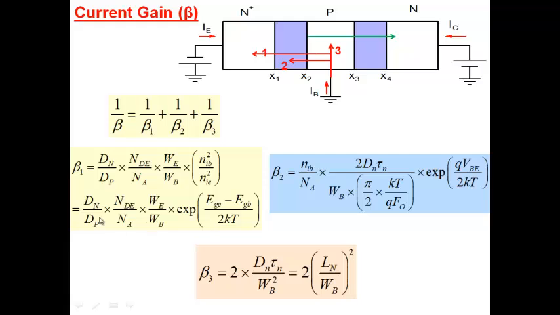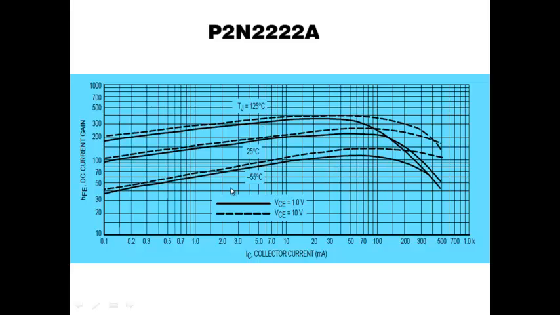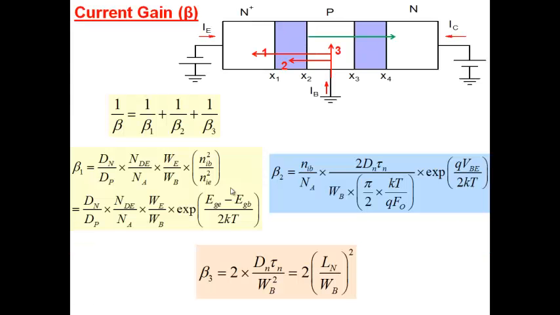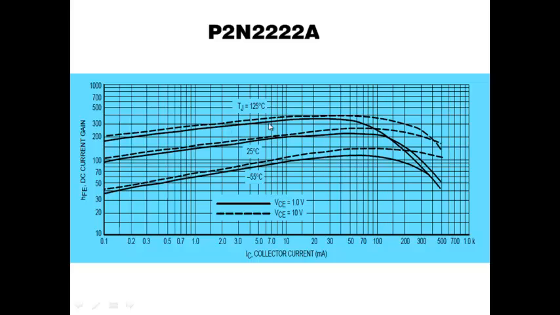This is the dominant temperature term. There may be small temperature terms in terms of mobility and all of that, but this is the dominant factor, and this is what is causing my current gain to drop. Now this is problematic because for some applications, you may want to operate your transistor at very low temperatures, let's say liquid nitrogen temperature, which is 77 Kelvin. If you go to 77 Kelvin, the current gain according to this may become negligible. You won't get a current gain at that point. So you can't go to very low temperatures and have a bipolar transistor work, because the current gain may become very, very small.